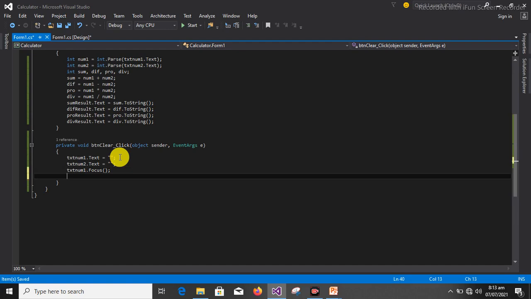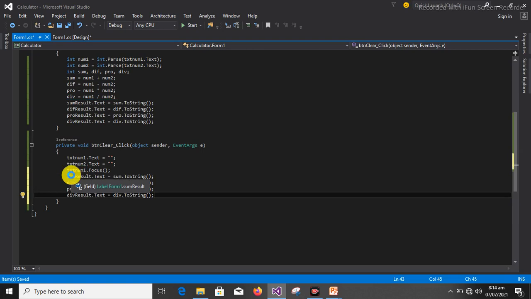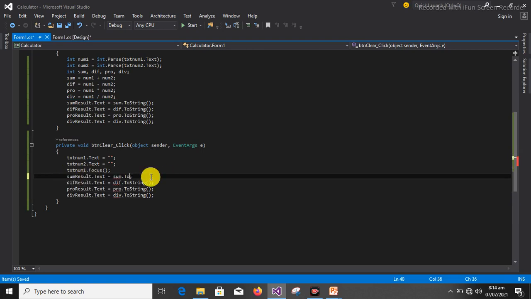Now the next one is to turn sum result dot text, diff result dot text, and product result dot text to 0, 0, 0, 0. So I'm just going to copy this. As we are developing, you'll be learning how to code fast. You don't need to retype some code. So I'm just going to copy this and put it in each one.